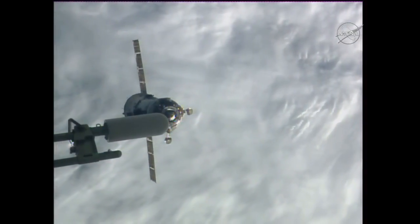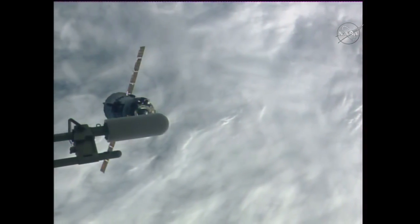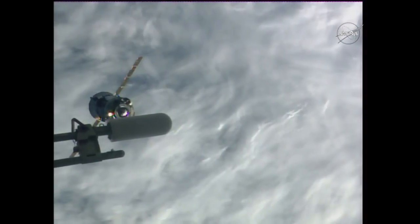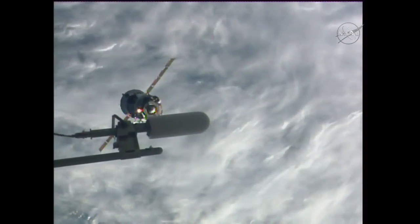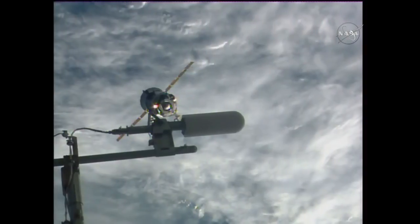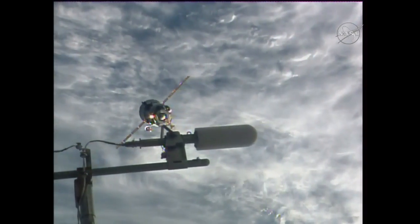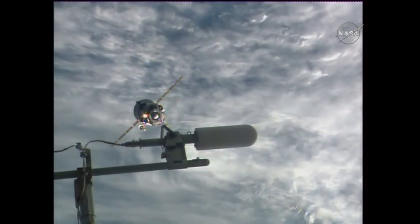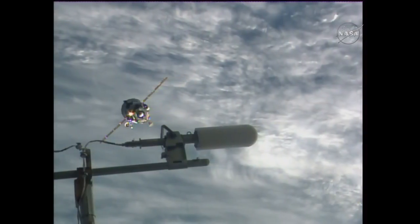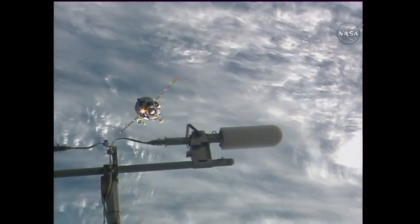A good view of the roll maneuver now underway that places the Soyuz in the proper orientation for the second of the two separation burns, coming up just one minute from now. Anton Shkaplerov is at the controls of the Soyuz; these burns are automated, built into the onboard computer system. Shkaplerov is in the center seat of the descent module, flanked on his left by flight engineer number one, Samantha Cristoforetti of the European Space Agency, and NASA astronaut Terry Wurtz, the off-going Expedition 43 commander, seated to Shkaplerov's right. Thirty seconds duration for the thrusters.